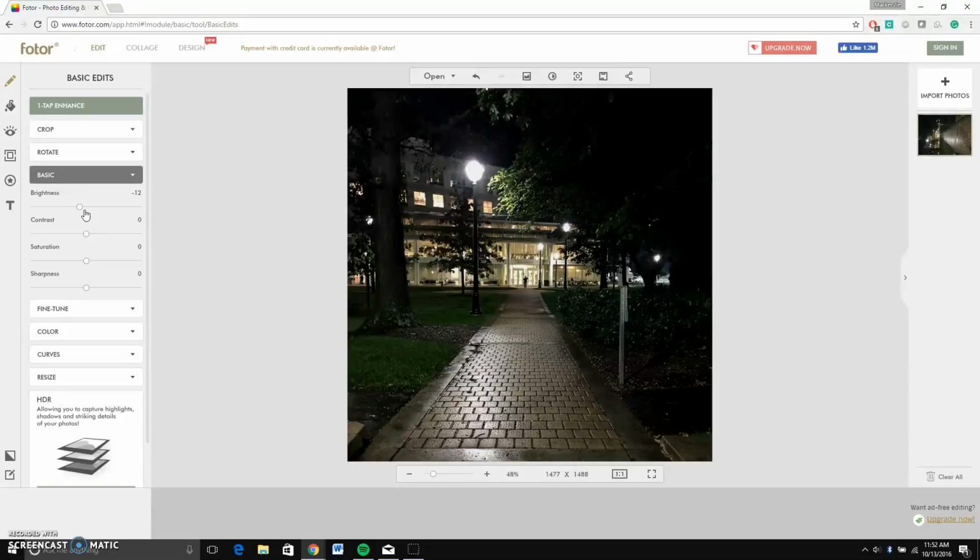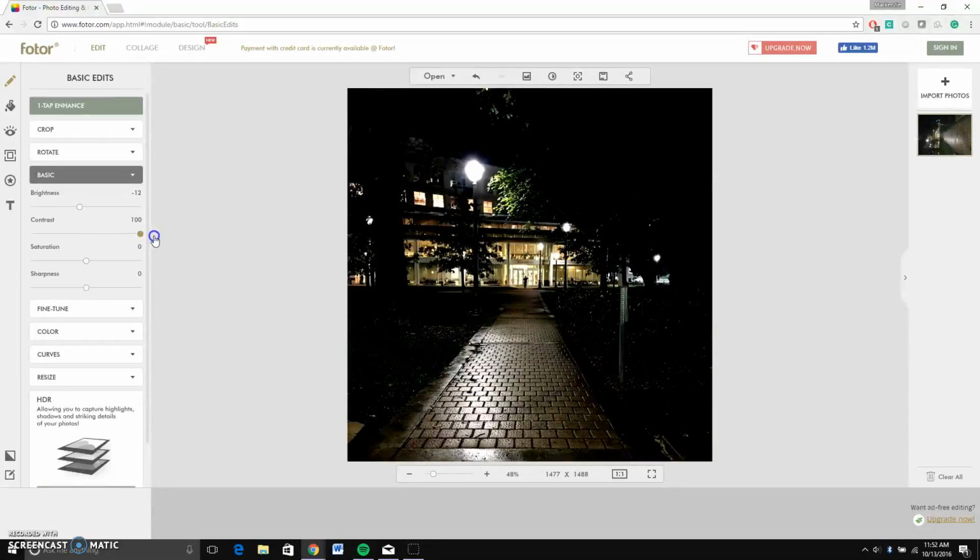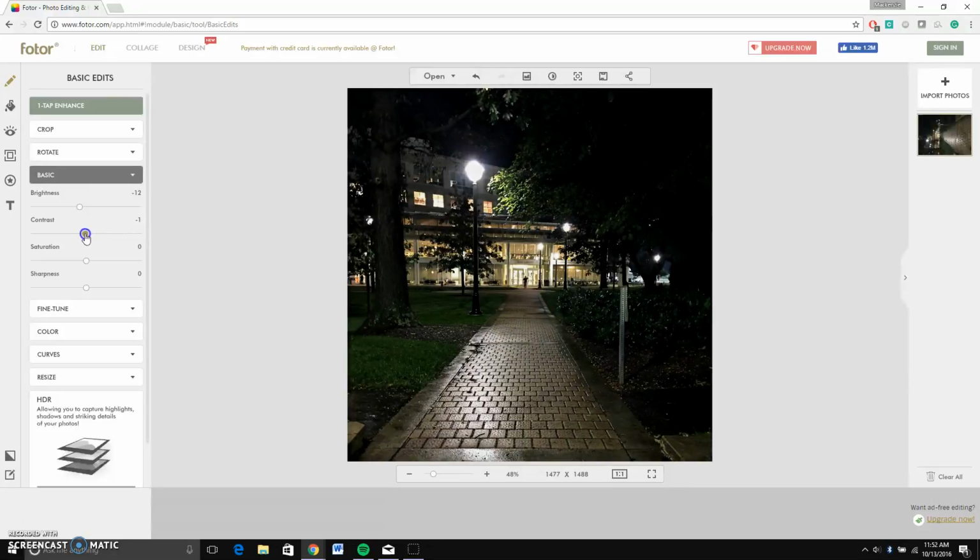So contrast is a little bit different. It's a little bit more confusing. Contrast is basically the scale of difference between black and white in your images. High contrast images have a full range of tones from black to white with dark shadows and bright highlights. I'll talk about shadows and highlights a little bit later in this video. As you can see, if I take the contrast slider and move it up, all the light areas become lighter and all the dark areas become darker. So you see all the lights are accentuated, but the rest of the photo is dark.